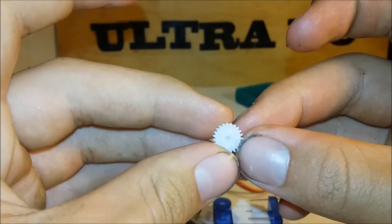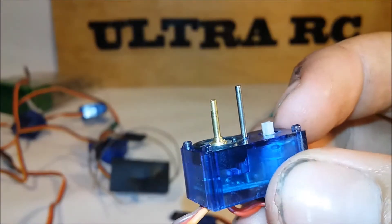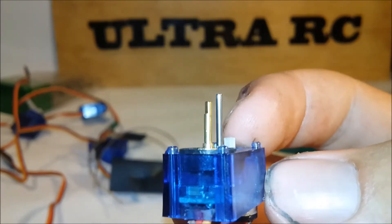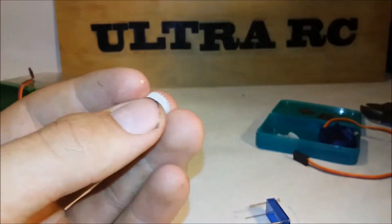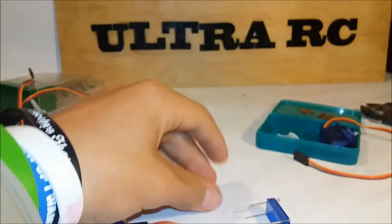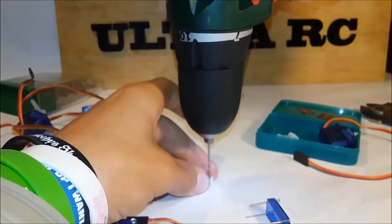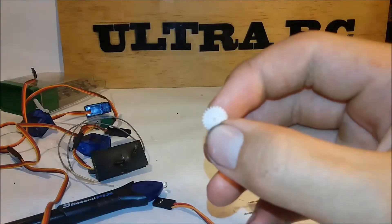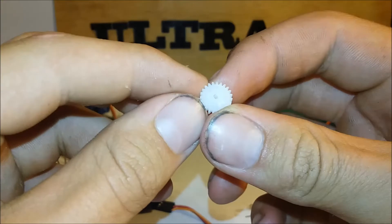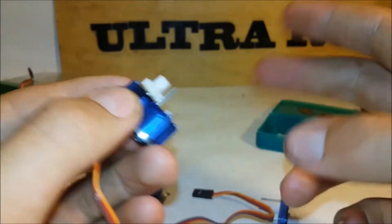The second thing is, you can see inside here that hole has got a flat spot in it. So the end of the potentiometer — I'll take these cogs out — see the potentiometer on the end there has got a little flat spot. You've got to drill out the centre of this here. To do that drilling, you need to use a drill, and I'd start from the outside. Now the centre of that is drilled out and it's nice and round. So if you put this on the potentiometer bit, that will spin around and it won't even know, which is what we want.